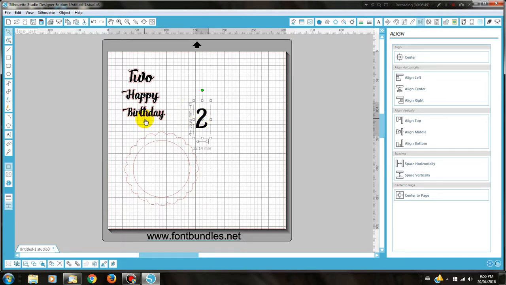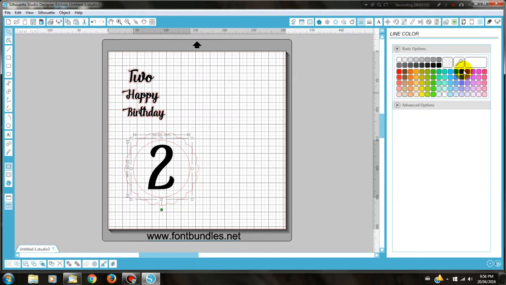And this is my number 2. Now I don't need to offset my number 2 because I'm going to be putting it on this button here. So I'm going to make it fit. Make it a little bit bigger. And there we go. Now I've grouped those. I'm actually going to ungroup those now. And because I'm going to cut these in 2 different colours, I'm actually going to highlight the lines in 2 different colours as well. So then I know when I cut what ones to cut and what ones not to cut. So I'm going to do that blue. So you can see I've got a red line I can cut, blue line and black.